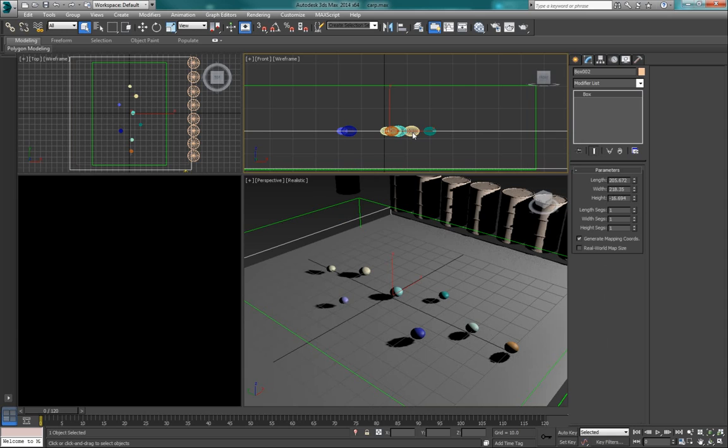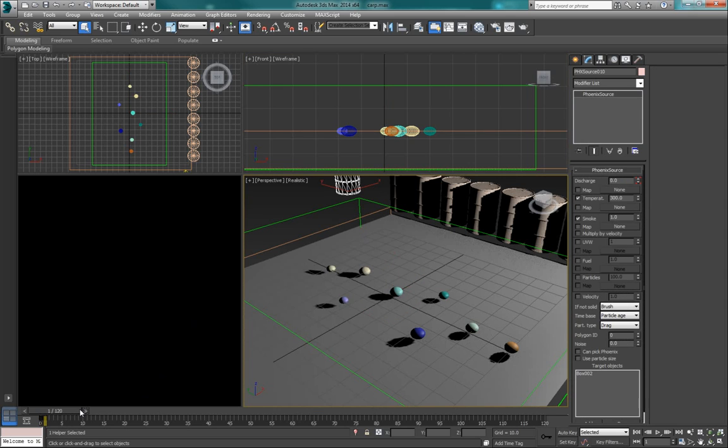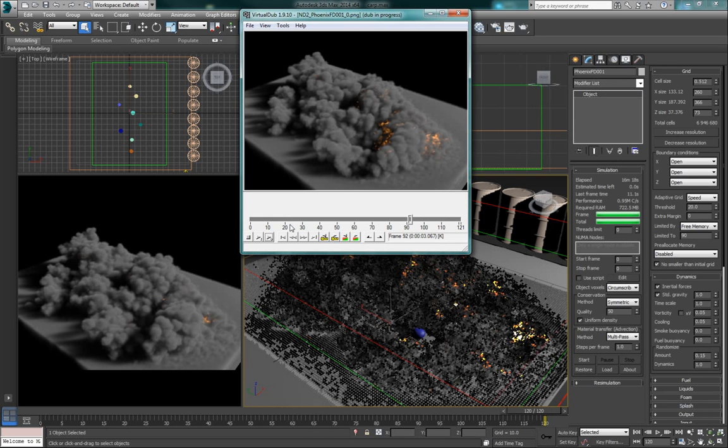So this way you will get actually twice weaker explosion than it was supposed to be. So just making sure that we don't get any problems by animating the discharge. And so after I've added the vorticity and the randomization, I'm going to run the simulation once again, pause it, and then return with the results. Okay, so this is the result.